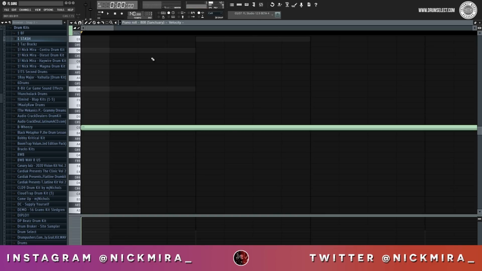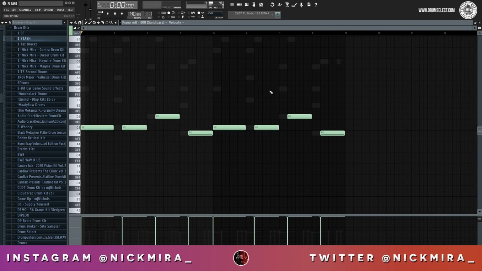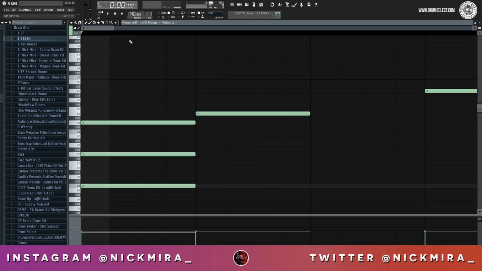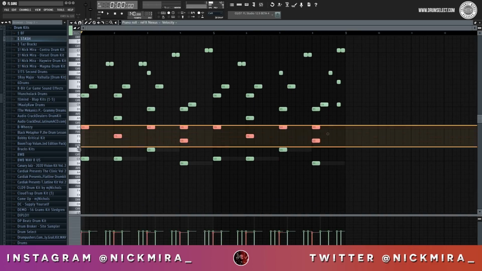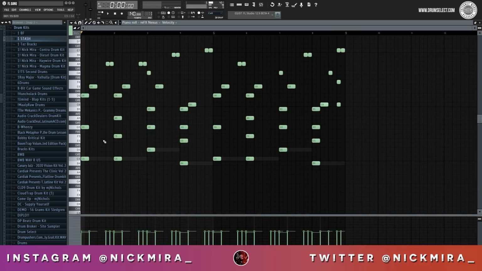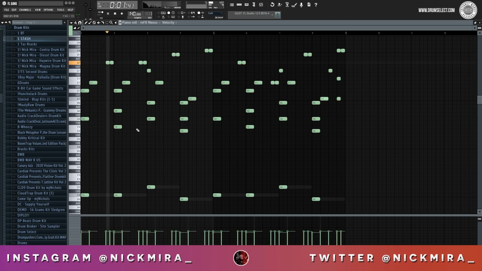Now you may think it does sound a little muddy, and that is because our melody right here has some lower notes that are close to our root notes. So what we can do is take all these notes and raise them an octave higher. And we can transpose them.